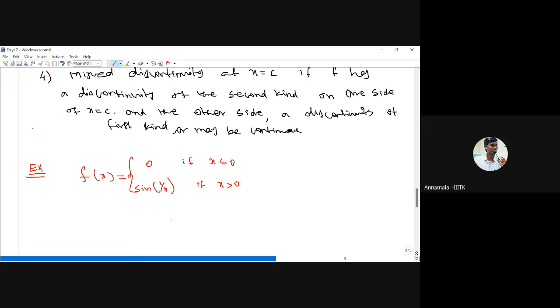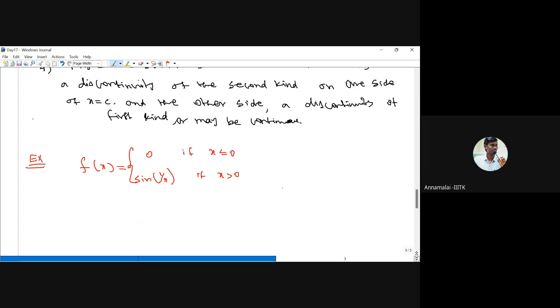Now we are going to discuss the discontinuity of the limit. Because we know that the limit as x goes to 0 of the function does not exist. If it exists and is equal to f of 0, then it is continuous. But the limit does not exist, so this is a discontinuous function. Then this function is discontinuous of what kind?